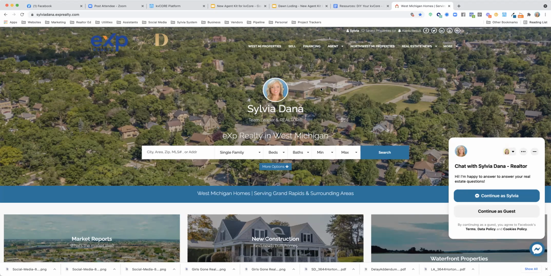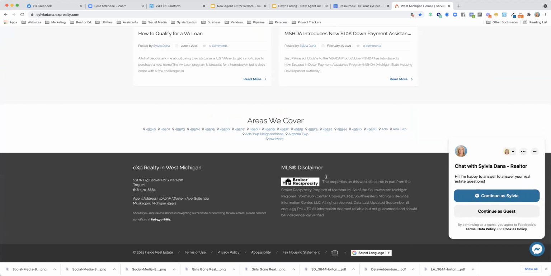So anyway, this connects to your MLS, your IDX, and which MLS IDX you're connected to is down here. So I should say too, if you are brand new to EXP and you haven't even opted in for KVCore, that's actually a step you have to take. So you have to go into your expenterprise.com account. That's the first password you get, the first login you do when you join EXP. Go to optional services, and then opt in for your KVCore account. That gets created for you. You get a username and password. So anyway, once you have that, then you can use this thing.